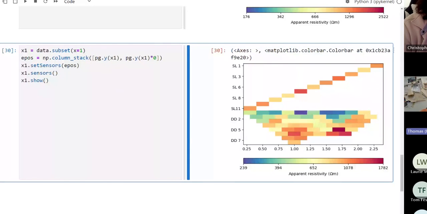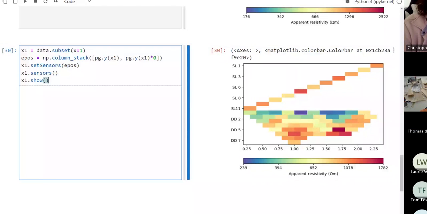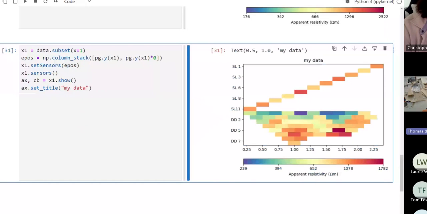And you see already in all show functions, you have two return arguments, which is one time an axis, and the second is a color bar. So we can write something like ax and cb to it, and then we can do whatever we want with these axis objects. I ask some data, and you can do it, and then you see the title. So we can customize our axis, our aspect ratio, whatever we want to do, because this is all matplotlib.